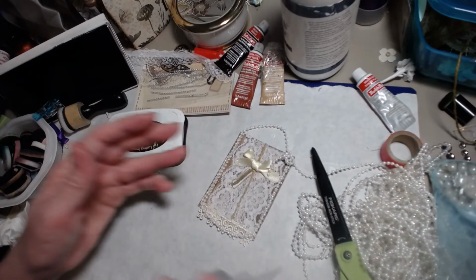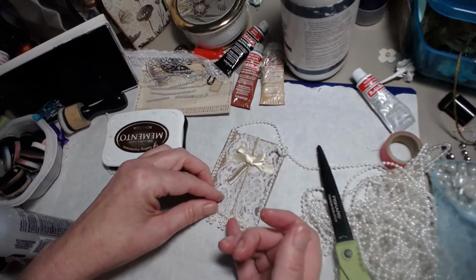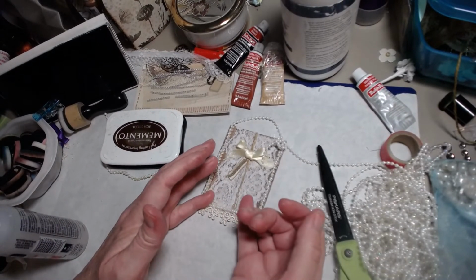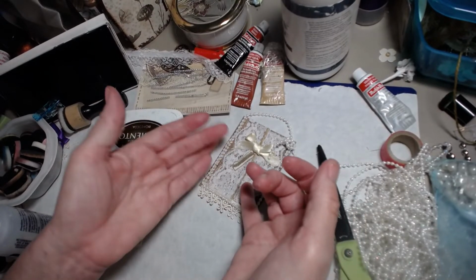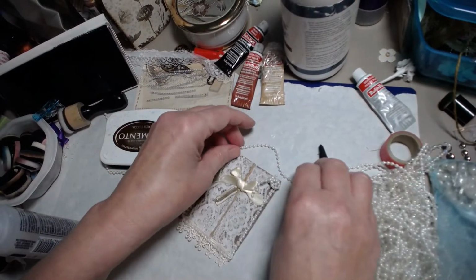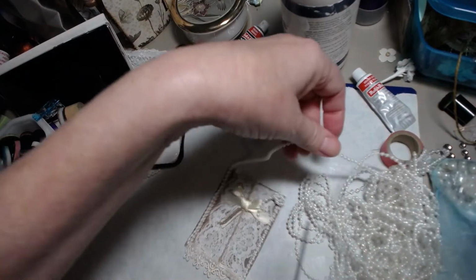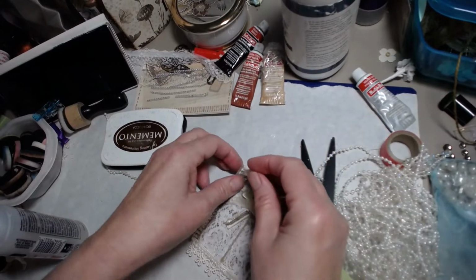So yeah, this is awesome. I am happy. This is looking so pretty. And hold it, hold it, hold it. Okay. And then now, I did snip my finger, darn it.